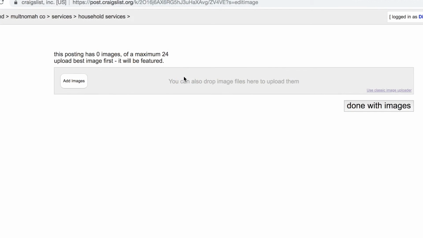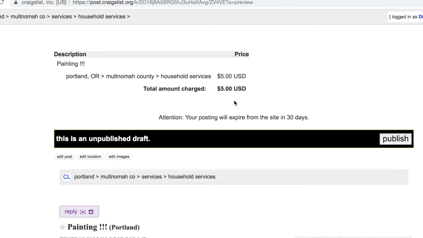So next you want to do is click on this add image if you want to put a photo or picture, whatever you want. If you don't, then you go to the next step, click on done with image, and then it'll take you to this page.